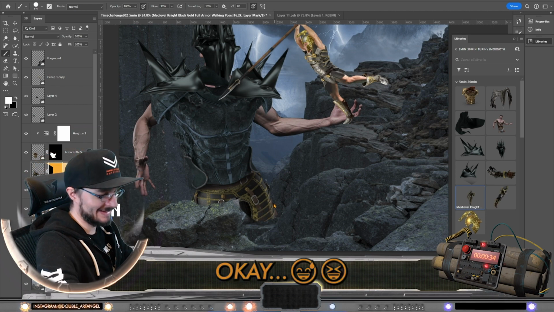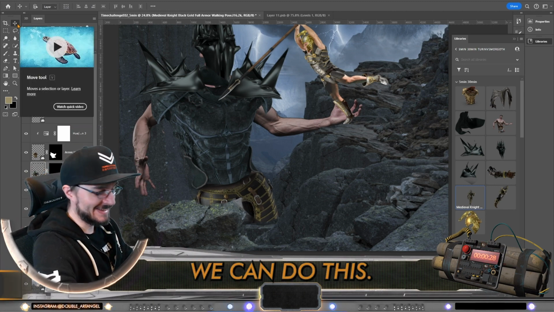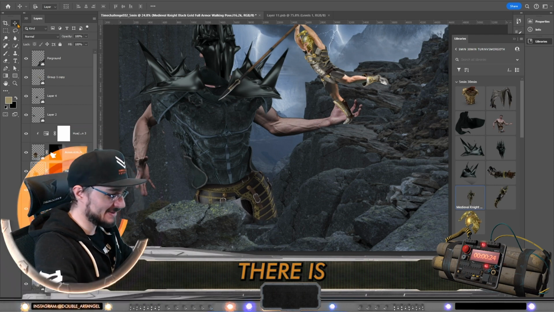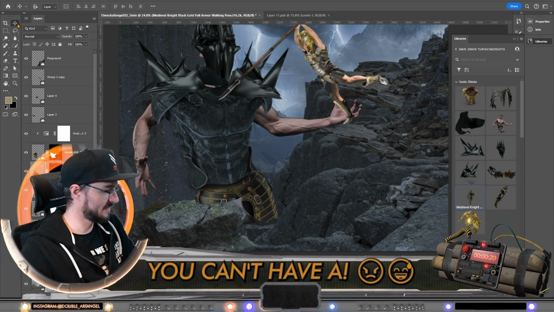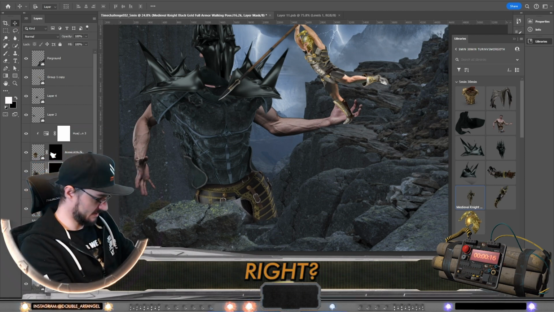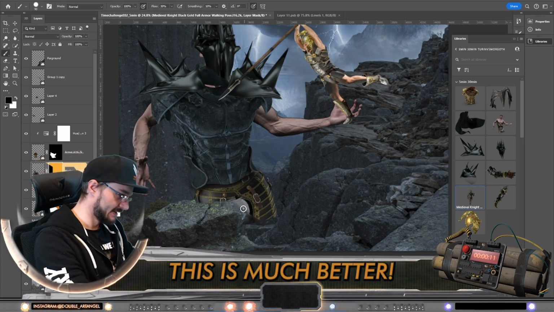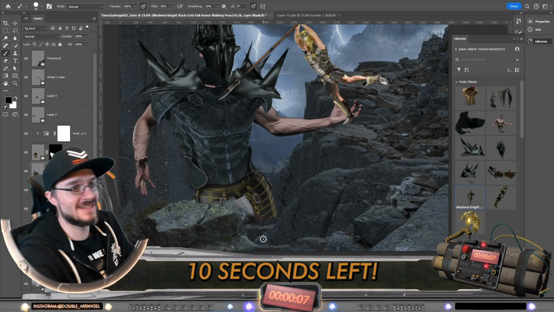Okay. Yeah, we can do this. This is impossible. There's 20 seconds left. You can't have an evil master in underpants, right? So this is better, right? This is much better. Oh no! No! No! No! No! 10 seconds left. No.